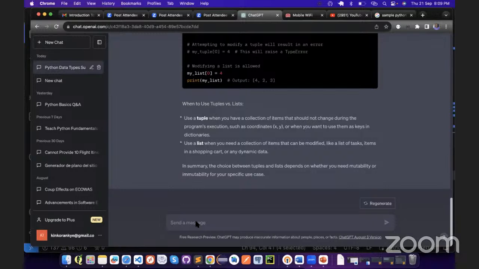Let's say we want to write a Python program to calculate income tax. So you come to your ChatGPT and write: a Python program.